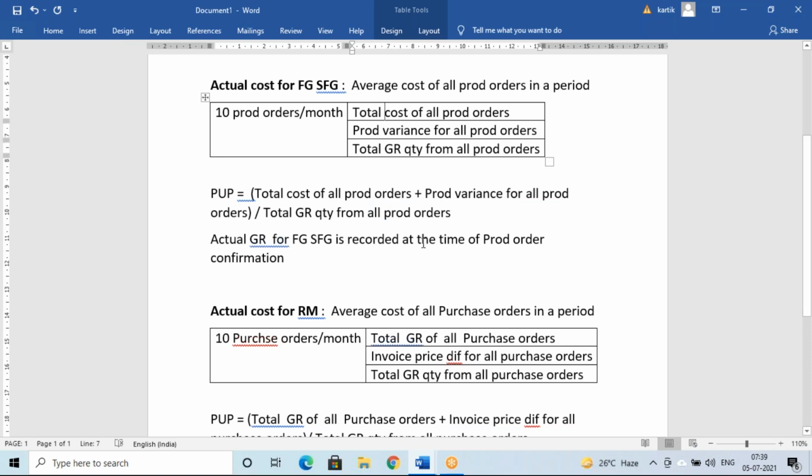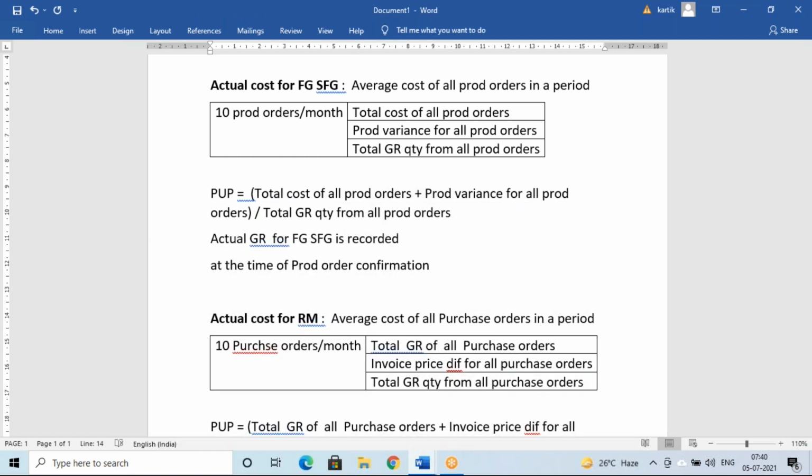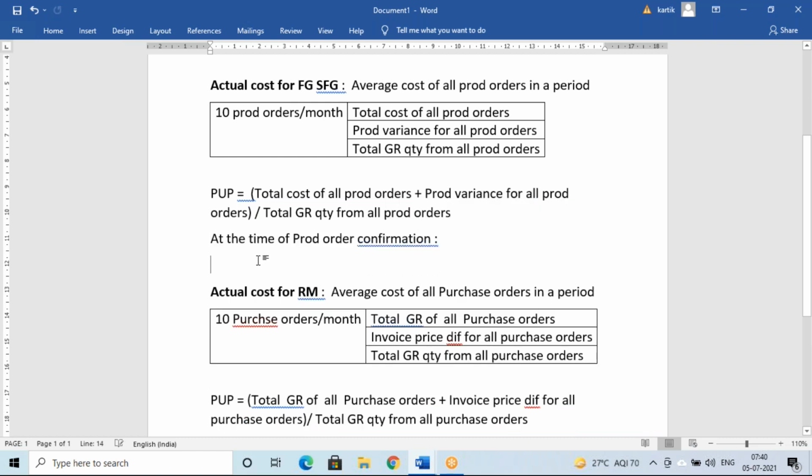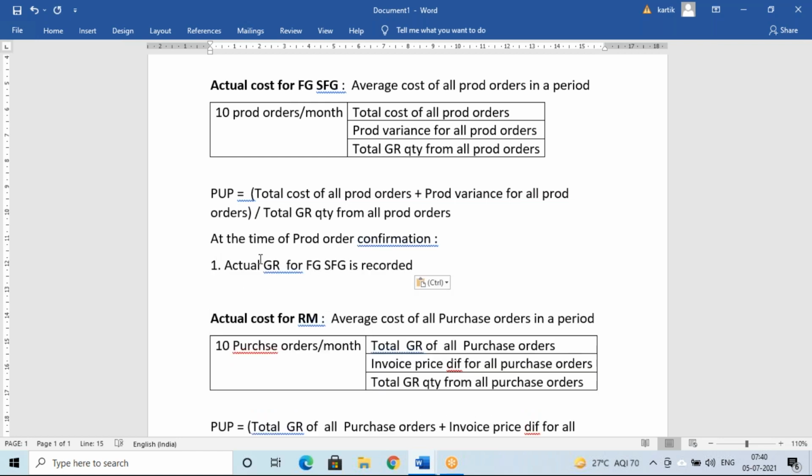At the time of production order confirmation, one, actual goods receipt for SFG is recorded, and two, component raw material consumption is recorded.